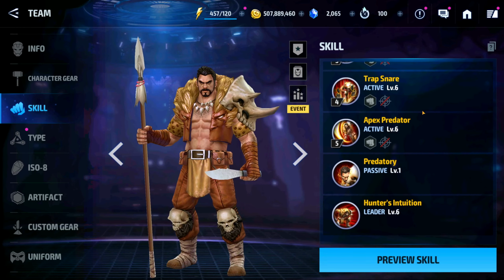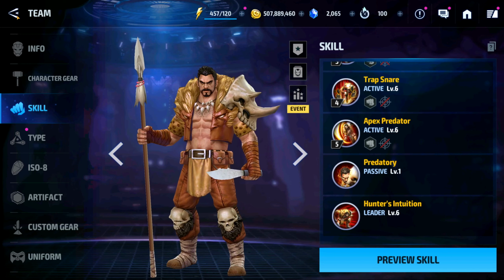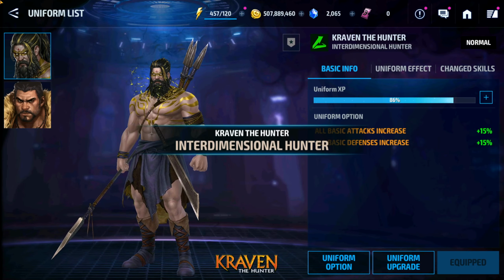I'm not exactly, to be honest with you, I'm never really sure like the awakening characters, they always have these weird effects. But let's switch over to the uniform, because there's no point in comparing those uniforms at all, to be perfectly honest.